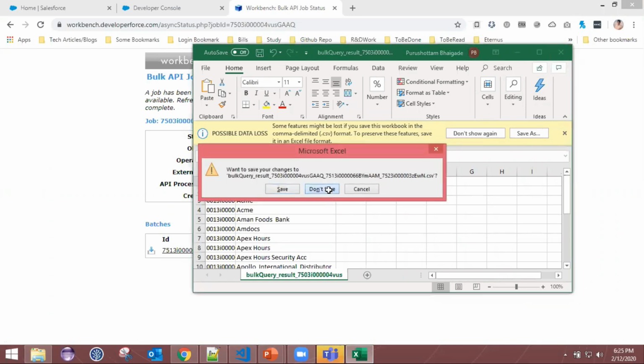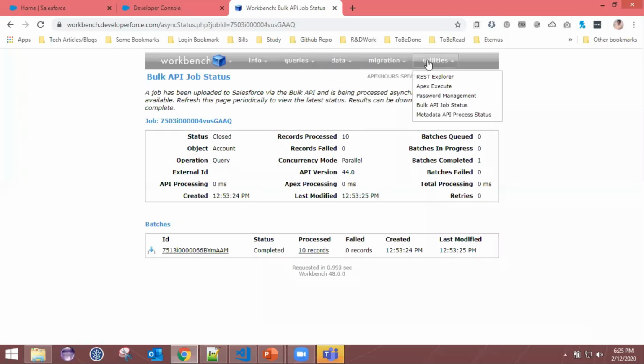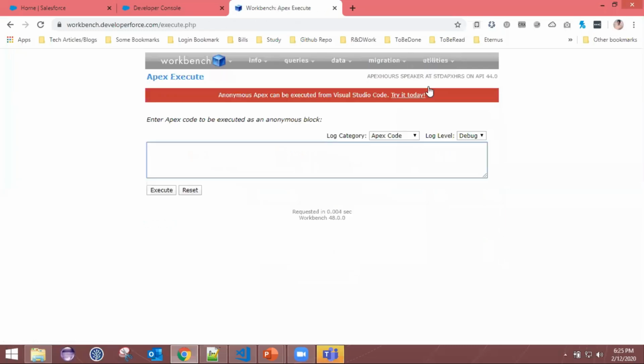Let's see how I can execute Apex over here. Similar to how we saw execute anonymous in the developer console, there is an option in Workbench called Apex Execute, which helps you to execute any Apex code over here.